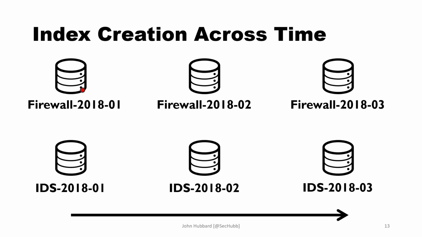So we'll have different indices, and we name them kind of like this. We put the name of what's in there, and then we put a date after that. We iterate it by year or month or day, or we can even put the time if things are moving really, really fast. So different indexes across time and across data sources. They're all ultimately like their own little database.